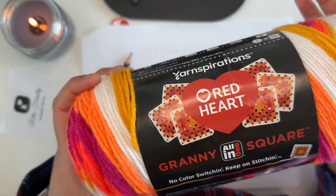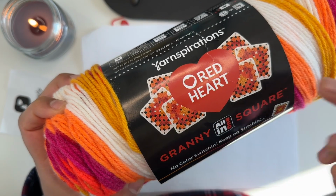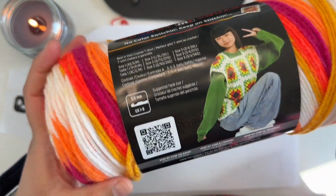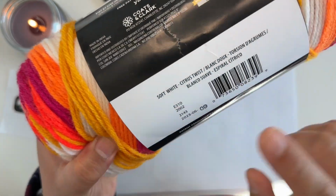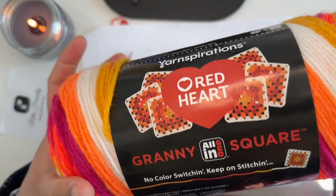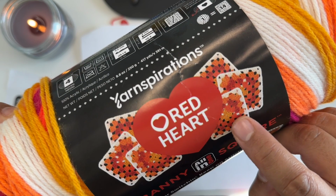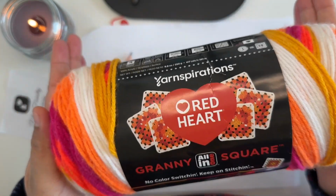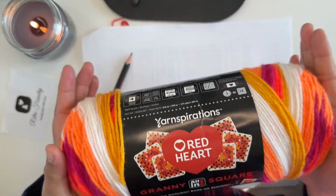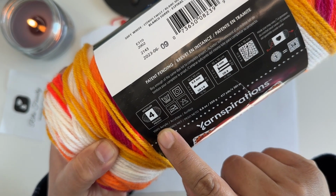So in this label we have the idea of the whole granny square, how it's going to turn out. Each granny square is going to have this type of colors, and just so you know, it's the soft white citrus twist color shade of this yarn, and it's similar to the Red Heart Super Saver regular yarn. To give the idea of its other feature, it's medium worsted for yarn weight.